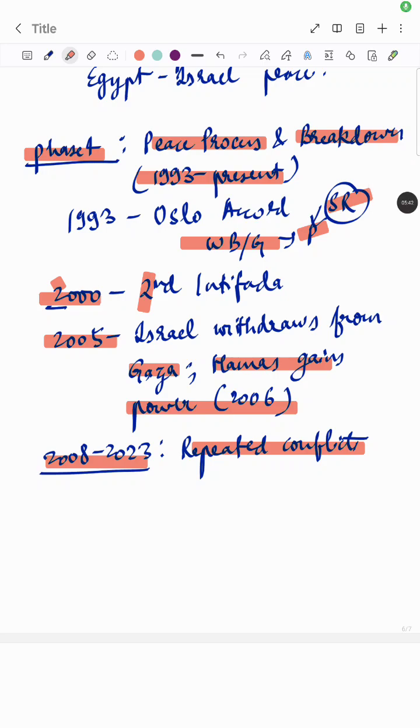The core issues between Israel and Palestine are 5. The 5 key issues are: first, land and borders, disputes over 1967 lines and settlements. Second is refugees, the Palestinian right of return versus Israeli demographic concern. Third, Jerusalem, a contested capital for both sides. Fourth, security, Israeli fear of attacks and Palestinian resistance to occupation. Fifth, recognition, mutual acknowledgement as legitimate states.